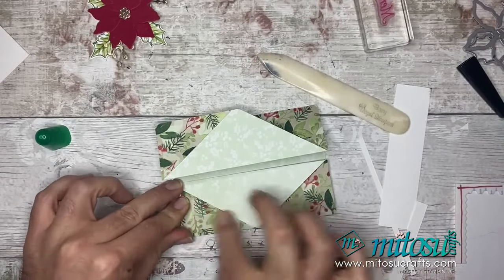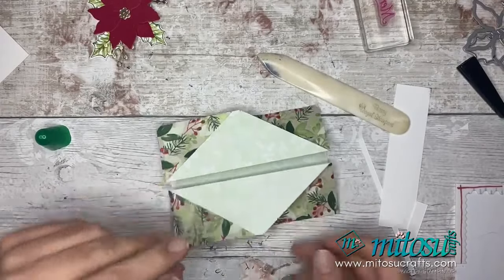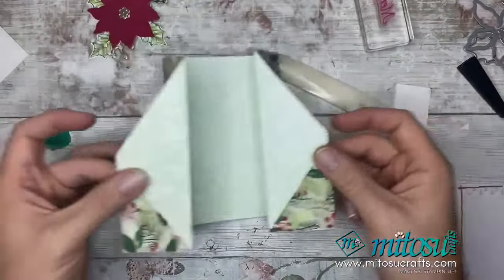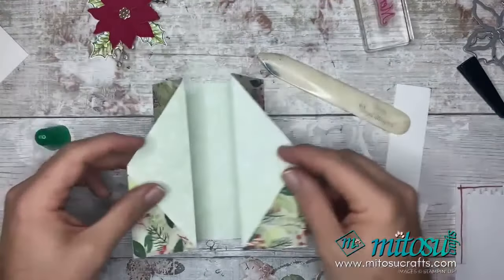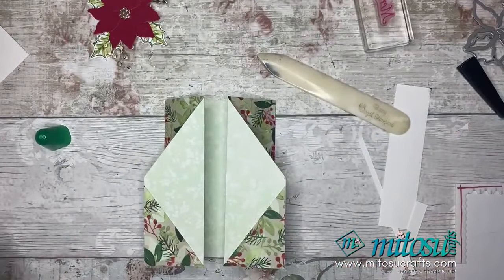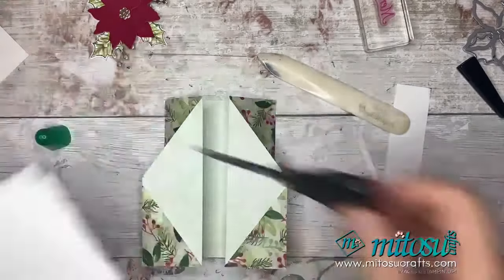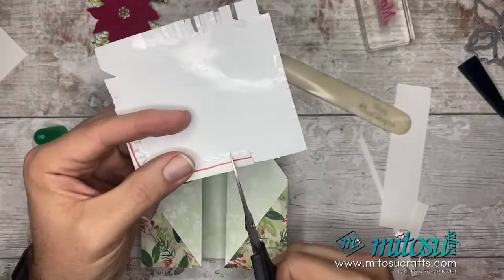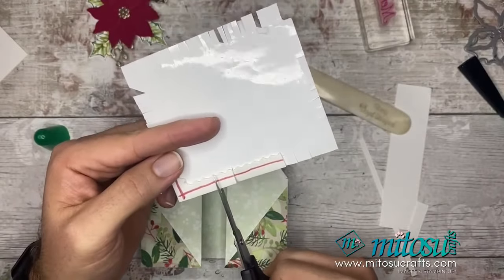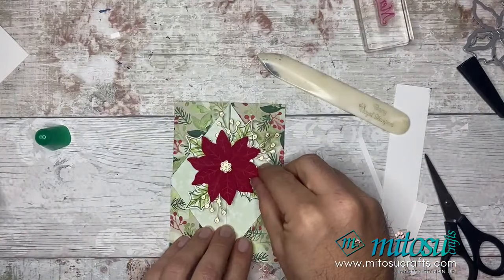Like so. So you can see there you created your double gatefold card. Then what we want to do is grab our dimensionals once again, and I'm going to grab my snips, which are over here. And I just want to then position this over the top like that.